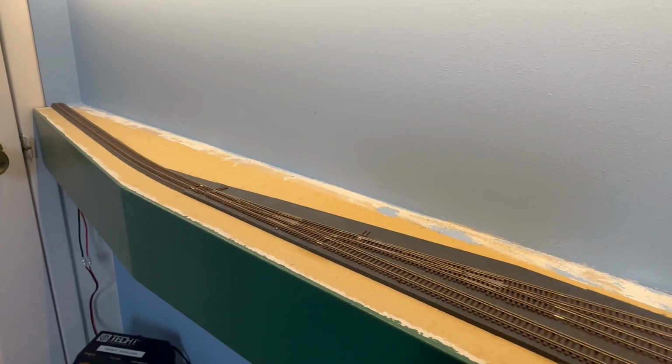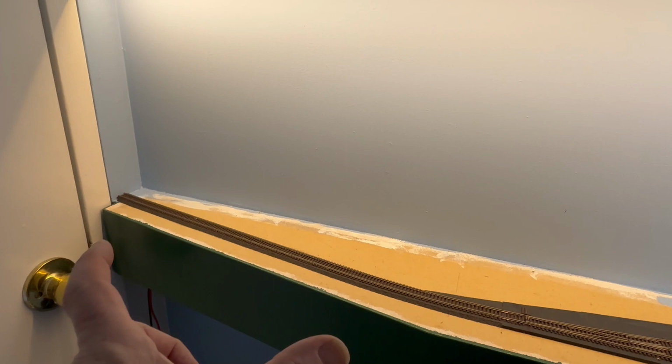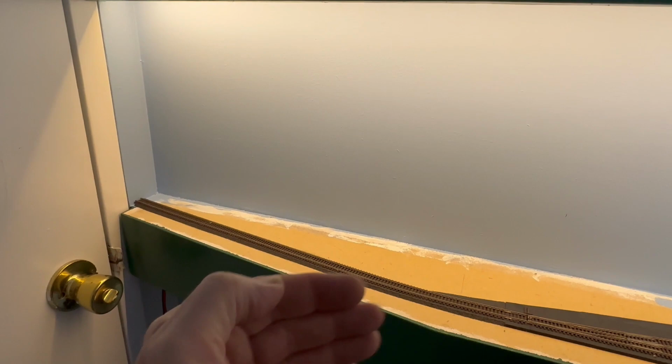And then we have the tail track, which represents the Fort St. John subdivision continuing north to Taylor and Fort St. John. This section of track will accommodate two or three locomotives during a runaround move when a train is here at Septimus.